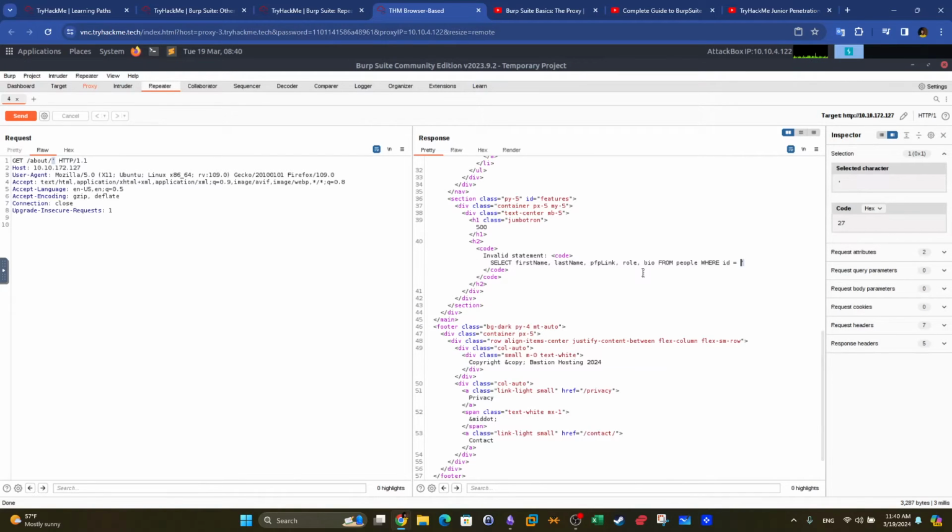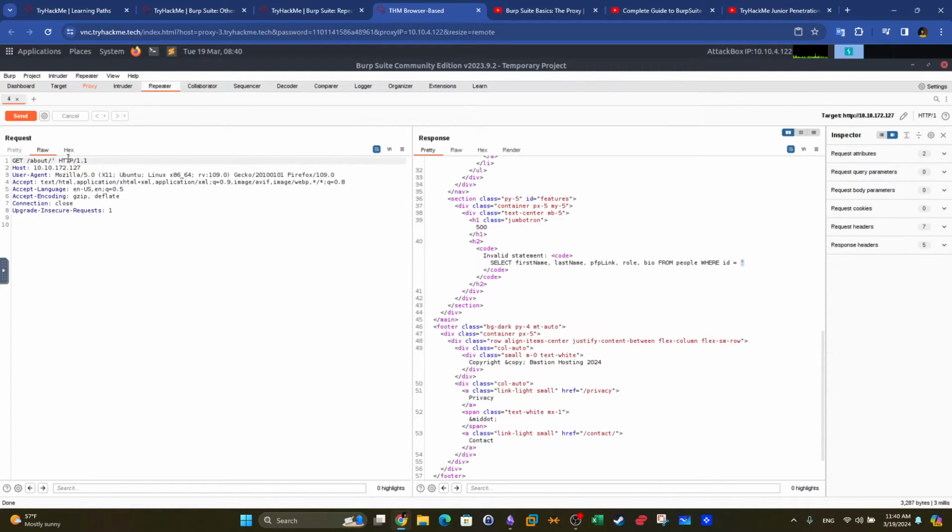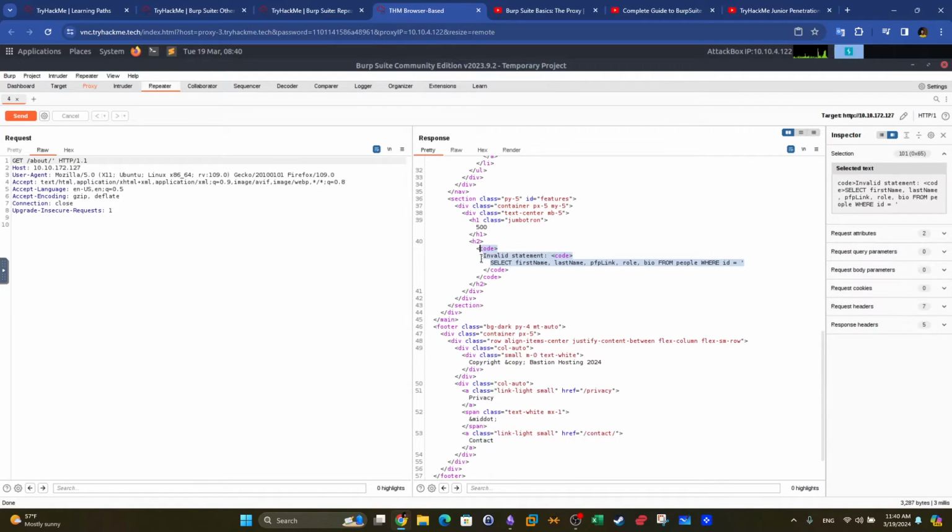This is the first time we see that this version of the application is vulnerable to SQL injection, meaning the application doesn't know how to handle unexpected user input. A proper, secure application should not return back SQL errors. We're going to take advantage of this in an SQL exploit.